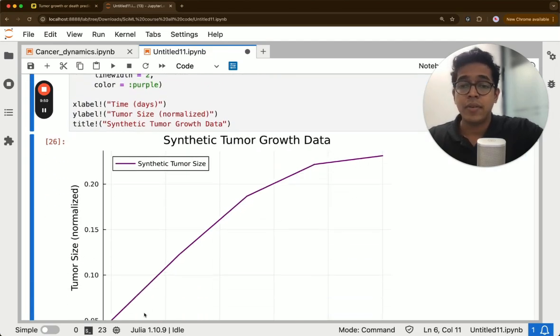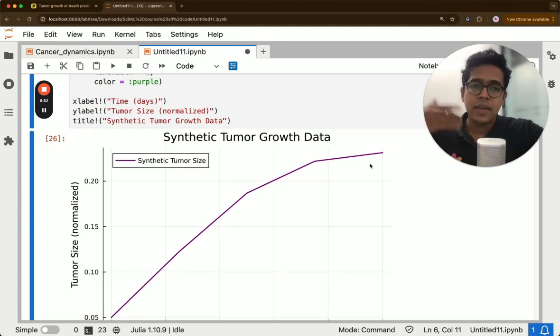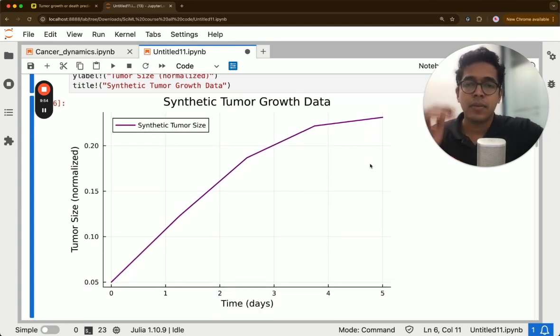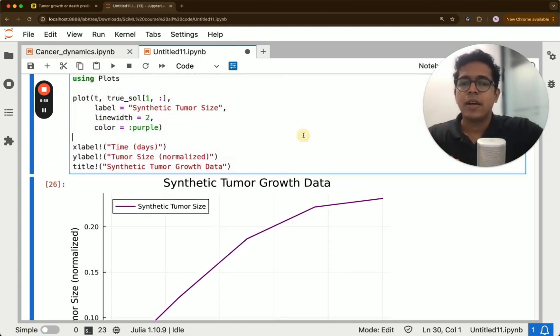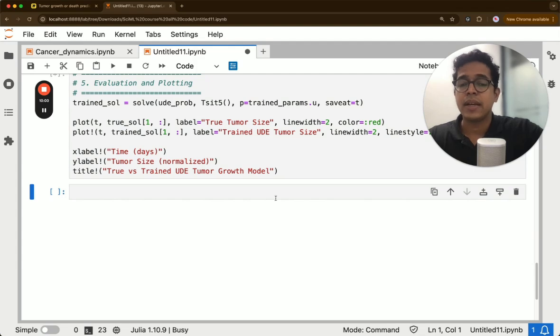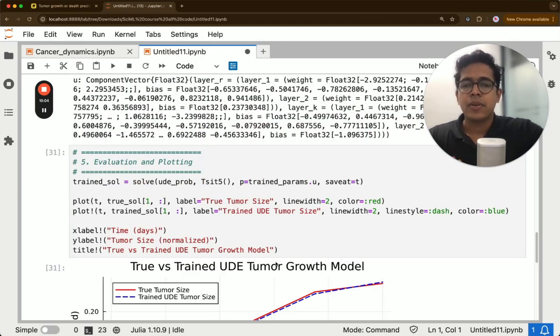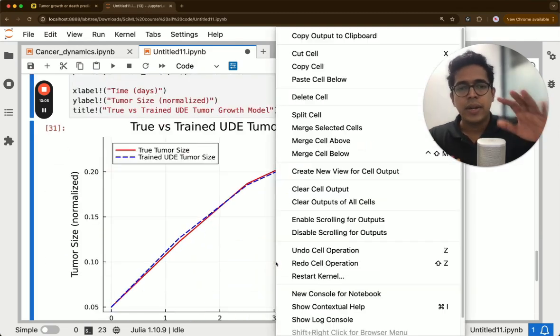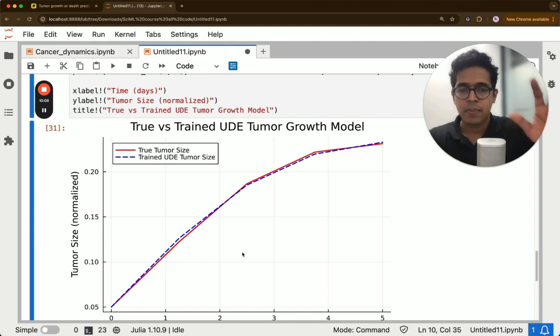So we would not have reached the peak, and the peak is something that the neural network should be able to forecast later. So now I'm simulating only for 5 days, and let's see what the training prediction of the UDE is. If it is good, we can try a bit of forecasting. See, okay, so now the UDE is making a decent prediction compared to the ground truth. Now what we are going to do is perform forecasting.